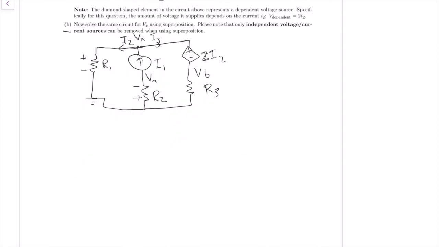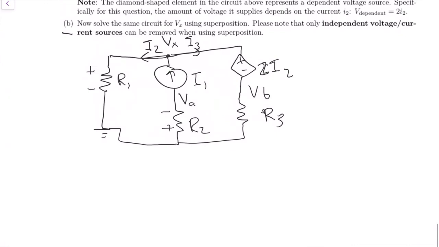So I erased this, and let's basically continue. So now we're going to convert our circuit, and we're going to null out our current source. And so we're going to ask, what does it mean to not have a current source? It means that there's basically no current where the current source is. So the opposite of having this current source is to have an open circuit.